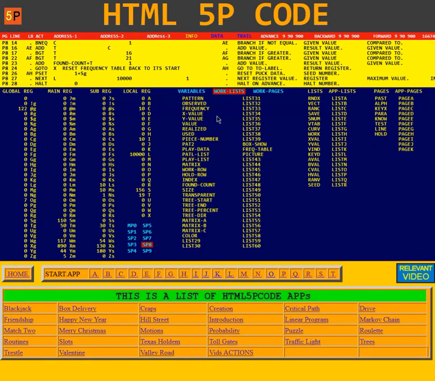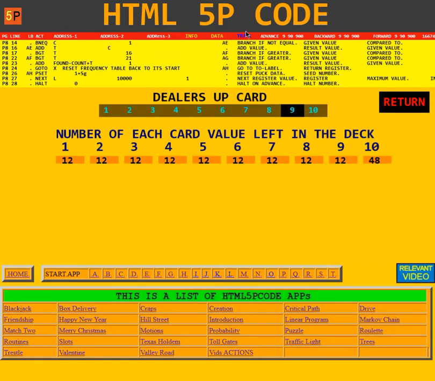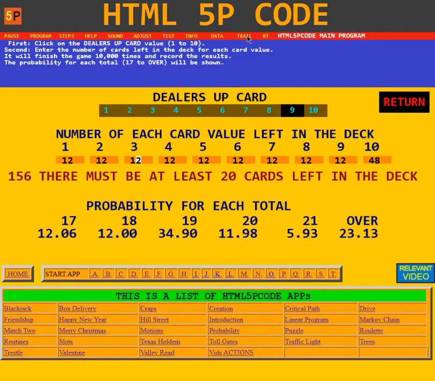Okay, we return back here. And one thing we can look at here, we just ended the table of 10,000 times, and here we see that the value of L in subprogram 8 is, in fact, 10,000. Alright, we'll end the data then. We'll end the trail. This is the end of the Blackjack app about data.